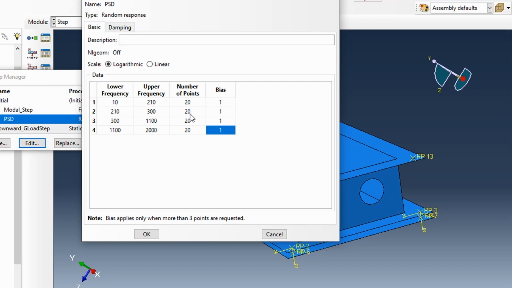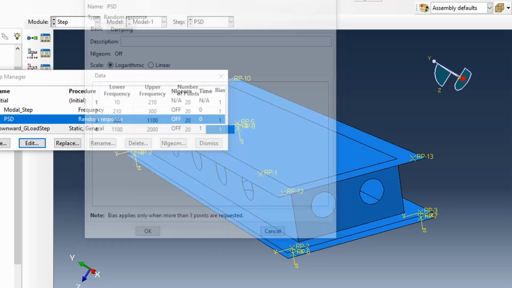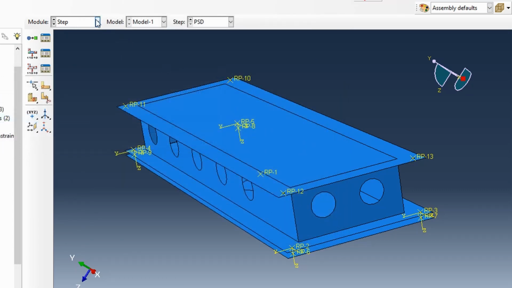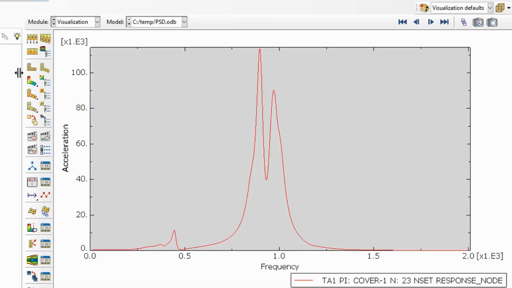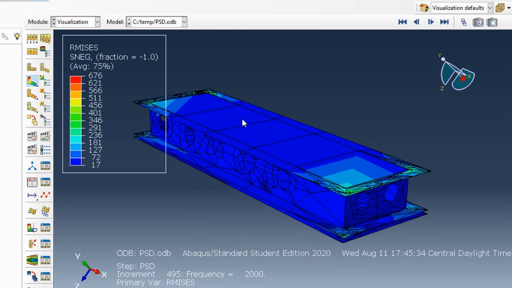But remember, if you increase the number of points, the longer the simulation is going to be, and so there's trade-offs. And then I could change the bias, but this is just something you play with, right? I don't have a good methodology for it. The default values usually work pretty good, but it can vary from case to case, depending on where the natural frequencies fall in the frequency range we're looking at. So, but yeah, that's what we have. In the upcoming video, I'll go into post-processing, how to look at this from a material component perspective. But that's how you run a PSD or random vibration analysis in Abaqus using a PSD input curve.